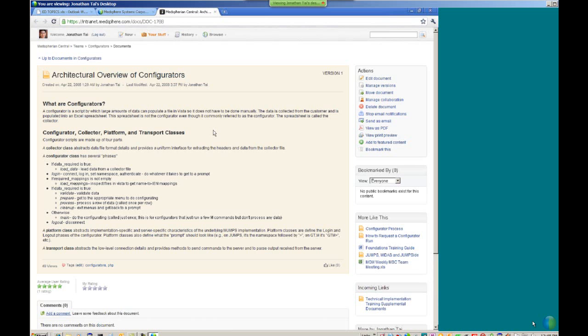And that's pretty much the life cycle of a configurator. The main phase, which I kind of glossed over, is for when you're not requiring data. If your configurator just does some static thing and doesn't go row by row by row, instead of calling validate, prepare, process, and cleanup, it just calls main. So it'll load its mappings and do its login and stuff like that, but then it'll just call one main function once, and in that main function you can do what you want to do. It's not going to loop over stuff or anything like that. And then after the main function is done, it'll just call logout.